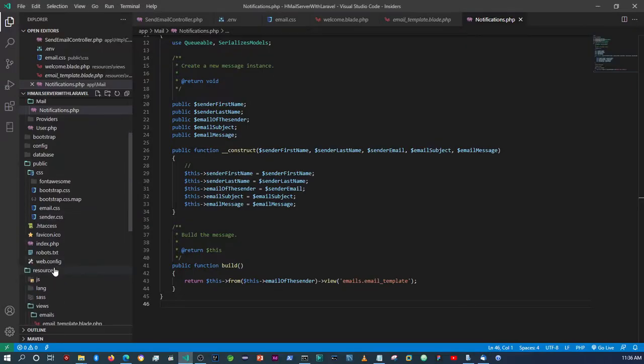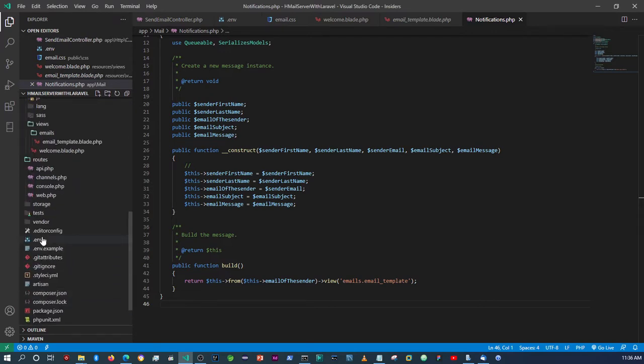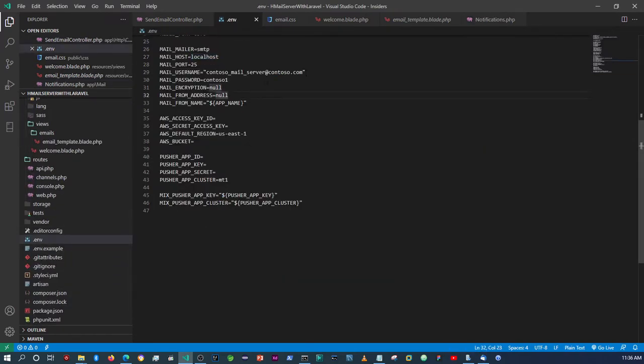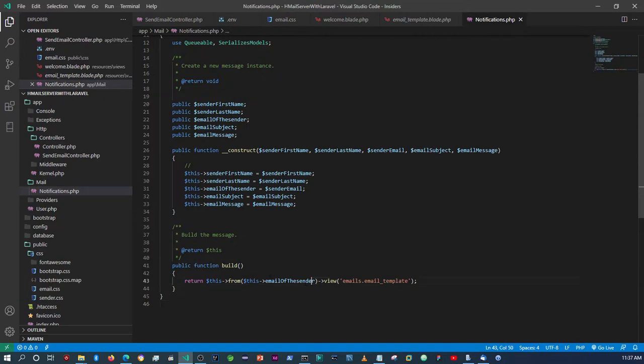If I were to show you here within the .env file, this is basically how you set it. So remember, we had three emails. The Contoso email server email account is what's being used to process the email. And this is the username or the user account that we are using to send emails, though in the mailable itself, we did set the email to the emails that are being passed through into the mailable. But don't stress about this.